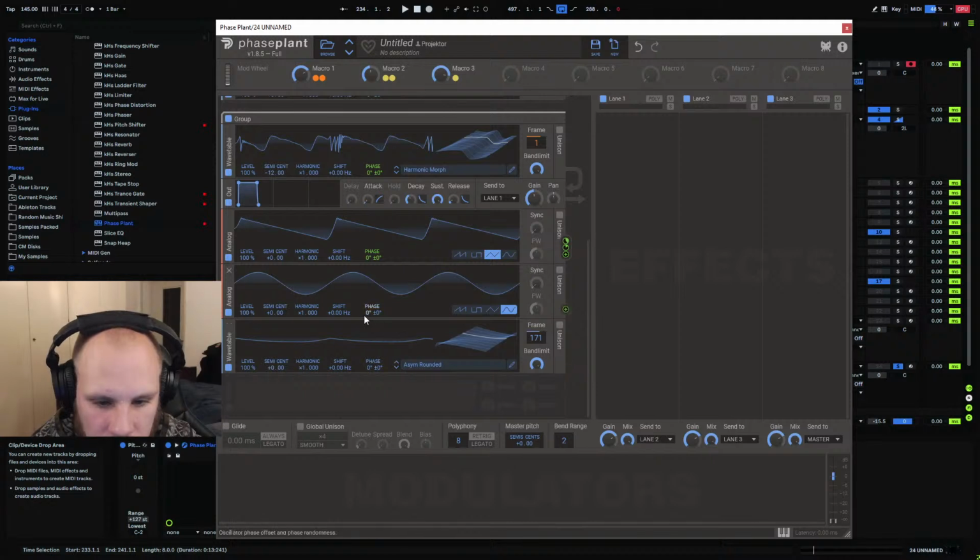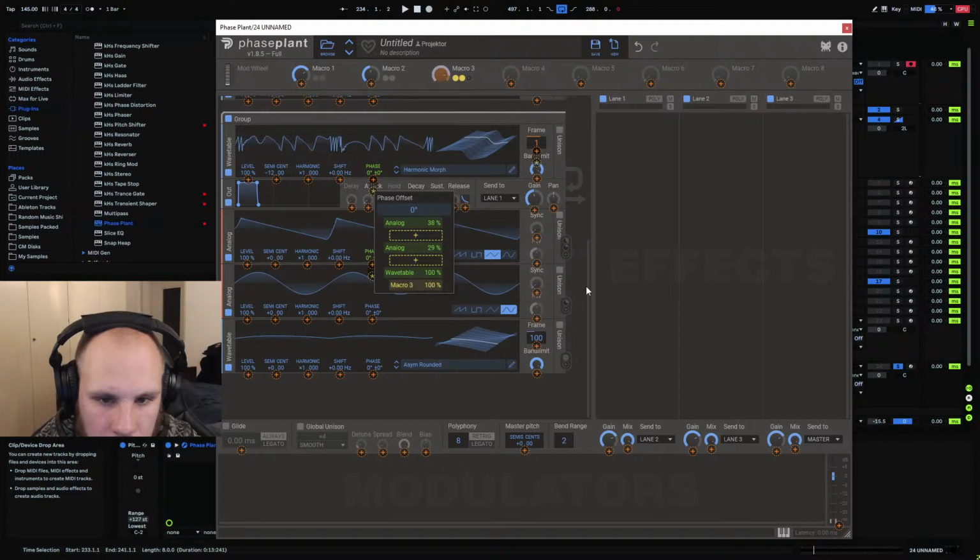So this one is self-modulating a bit, and then we'll squeeze this out a bit like that. And then we'll set up our asymmetrical thing again and just find a different wavetable. Can set this and this.